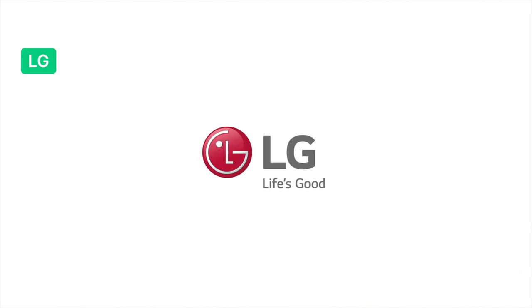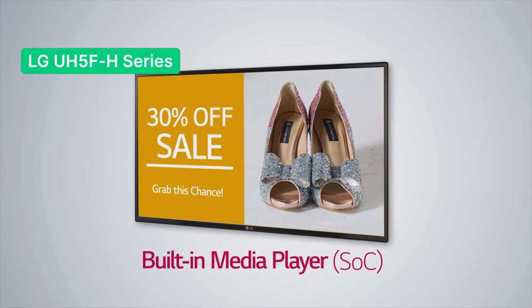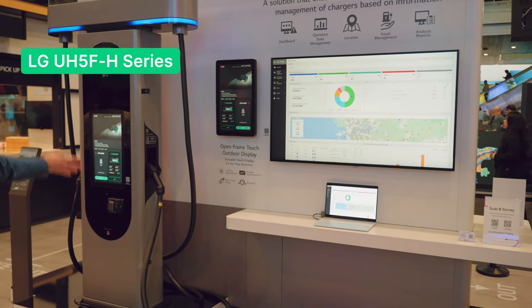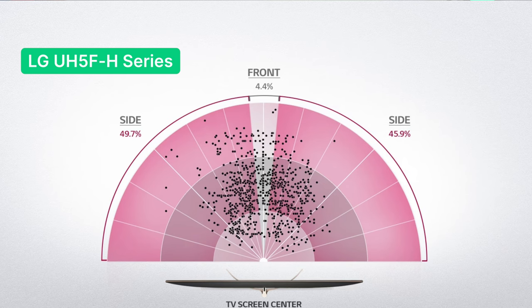The next option is the LG UH5F H series. When observing a screen in strong light, annoying reflections may be a major distraction. The UH5F series has eliminated these problems by raising the haze level, which improves visibility and text readability. In addition, an IPS panel's broad viewing angle allows for remarkably consistent picture quality across the board. You can get these series in different sizes from 43 inches to 98 inches at $1,200 to $11,400 US dollars.